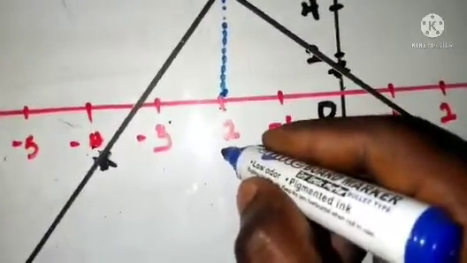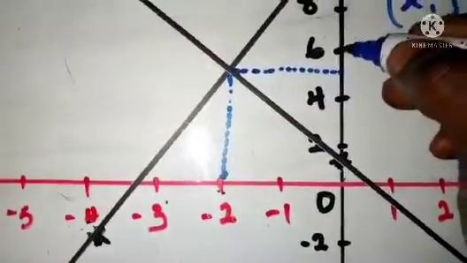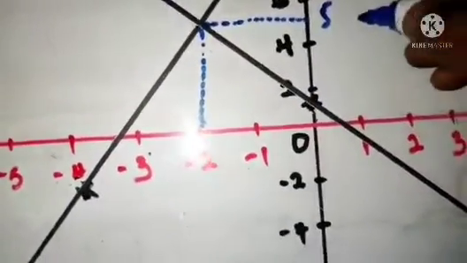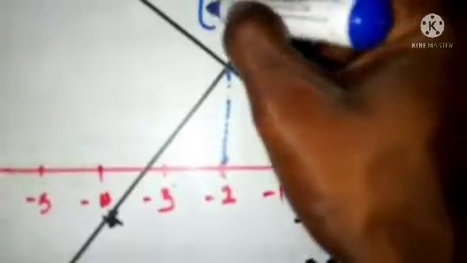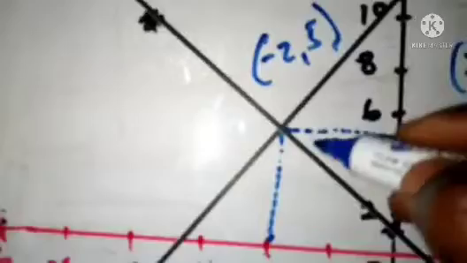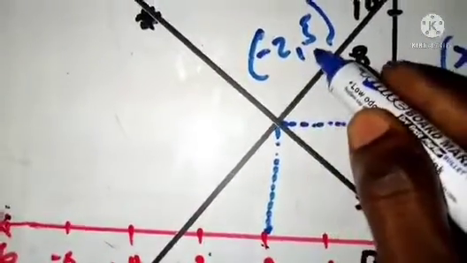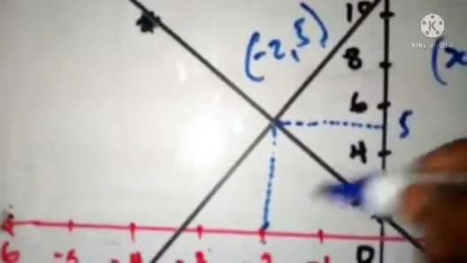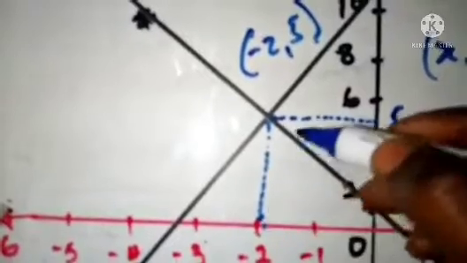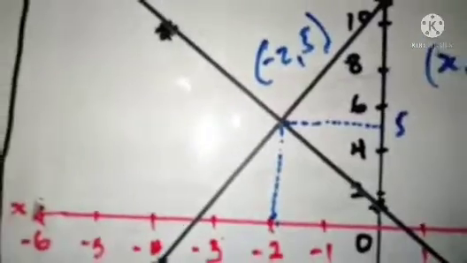So what is here? The value here is -2. And here you can see that this is just in the middle of 4 and 6. So the number here is 5, right? So the coordinates of the point are -2, 5. Remember you and your partner, so we are reading this from the graph. Here is -2, so the x comes first and then 5 follows. Is that okay? The x comes first and then the y follows. So in this case our x is -2, and the 5 is our y. So this is how simple it is to solve a linear graph.